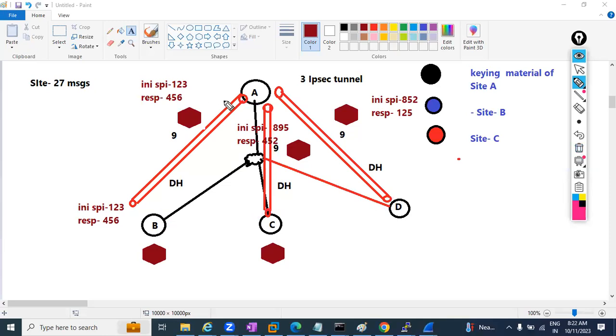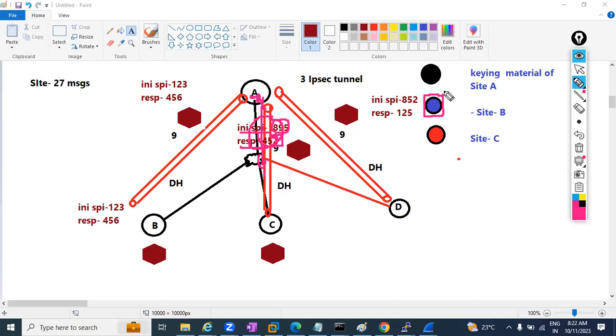So let's consider here they have decided that this is the SPI, this is the SPI, and this is the SPI. So when all these three packets reach side A at the same time, side A would first check what the initiator SPI and responder SPI are. Let's consider it is first opening this packet here, and in that it would check exactly the initiator SPI 895 and this is 452. Okay, so then it would check in its database, and after that it would get to know which tunnel this data is from, that it is for tunnel number 2, from this tunnel here, and which keying material should I use? I should use this particular keying material.